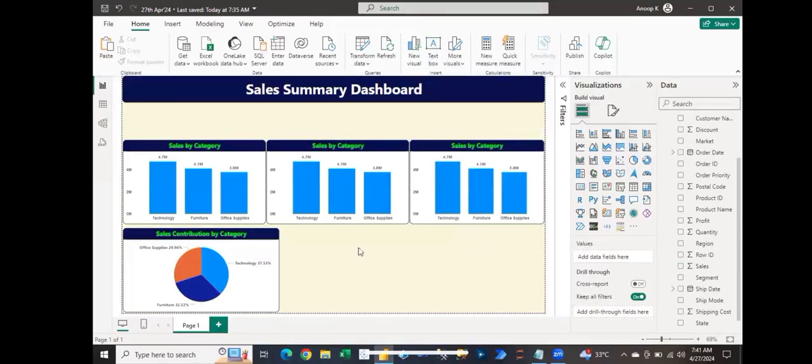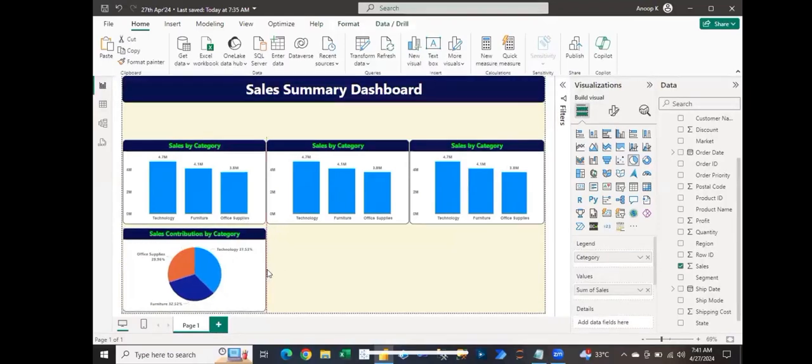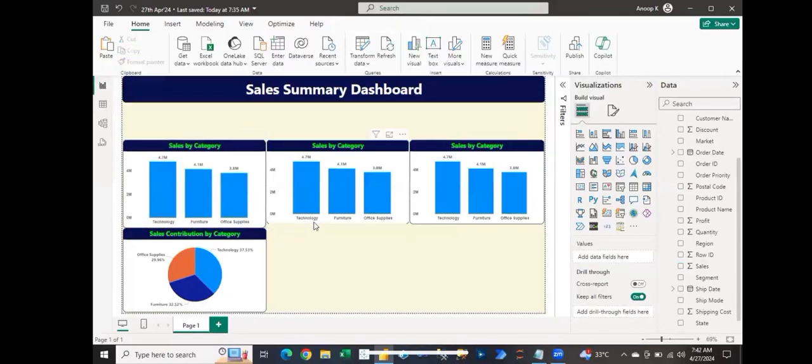Okay. Like this. And same in the below graph we have to go for, we can adjust a little bit down.